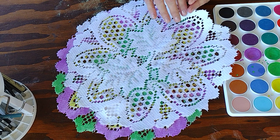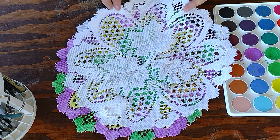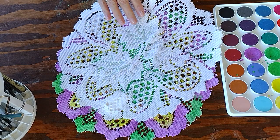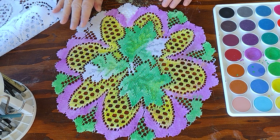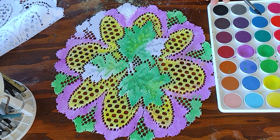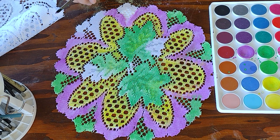Since the video doesn't allow me time to paint the whole altar cloth, I already started doing that, and then I'm going to finish it with you. So this is what I've taken, and I'm going to show you now the one that I'm doing for my Imbolc altar. Here is what I have, and I am just using paints from Michaels.